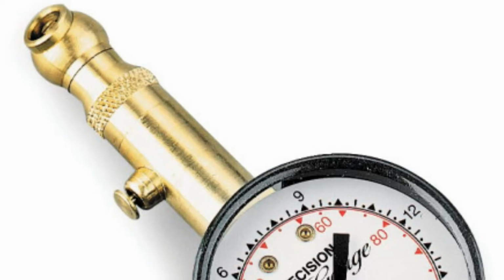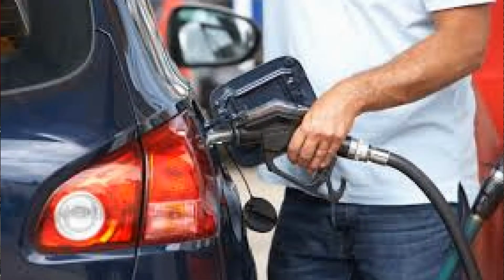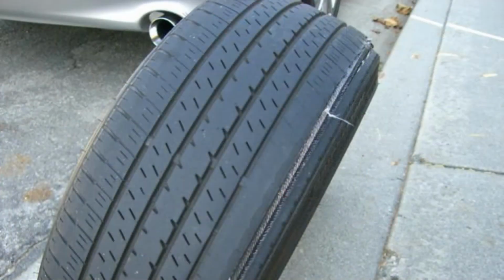Tires are something that a lot of people don't really think about. You want to make sure that your tires are always properly inflated, and you need to regularly check them with a tire gauge. The normal tire pressure on most Hyundai models is about 30 to 35 pounds PSI. And the technicians can check that, but if you'll regularly check them, that will improve your gas mileage and keep your tires wearing evenly as well. And also, if you don't keep them properly inflated, the pattern of the wear will change as well.